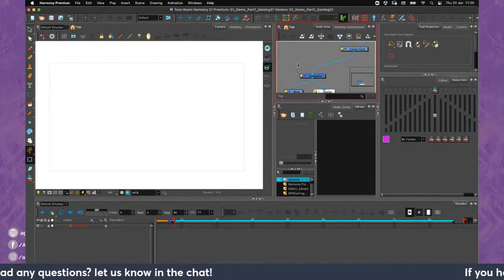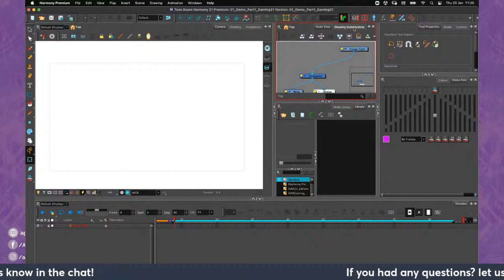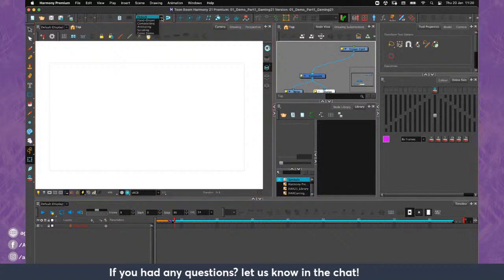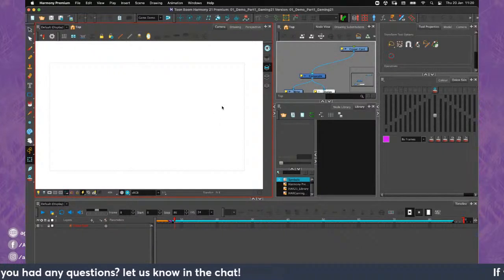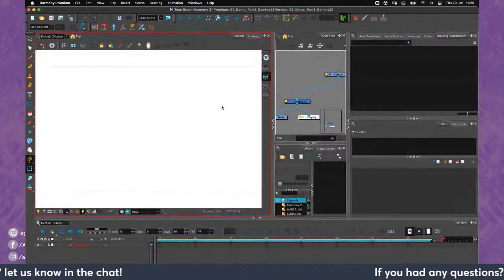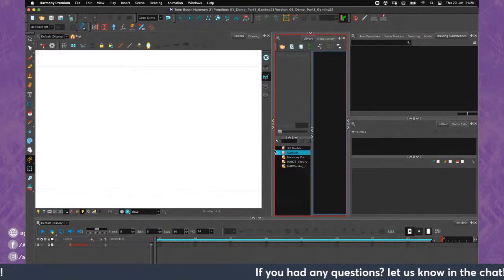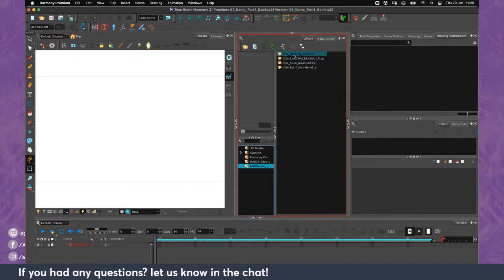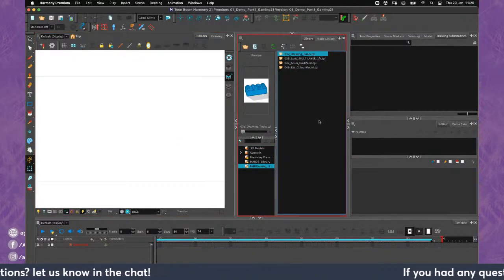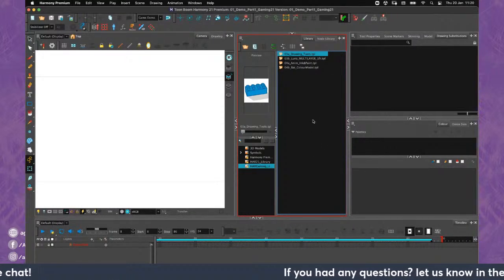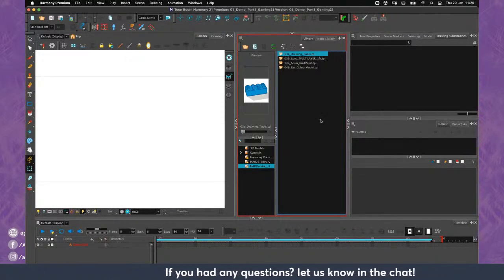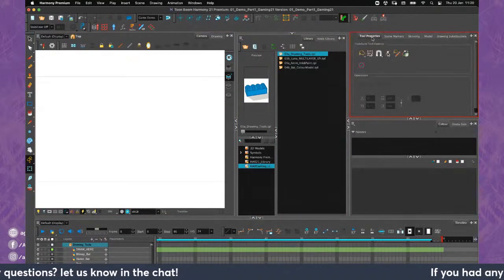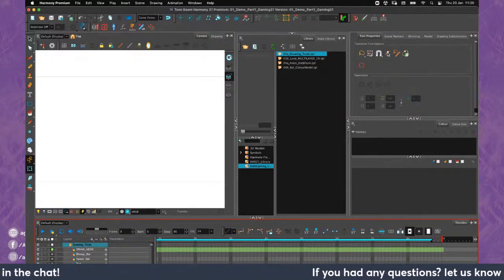Okay, so I'm going to start with the drawing tools just to show you guys how easy it is to create your character art in Harmony. Let me just change this to the gaming demo layout. So I'm going to use my library to drag in some templates. Now, the library is a fantastic tool for you to be able to share templates and save templates. So anything that you create in Harmony can be pulled into this library. And then those libraries can be shared with others. So if you're working in a studio environment, this can be very helpful as well. So I'm going to just drag in the drawing tools template into my scene.